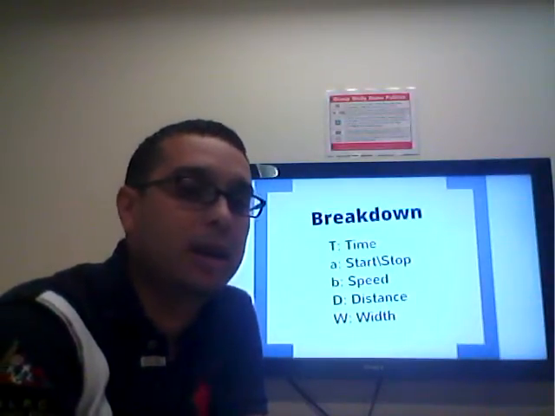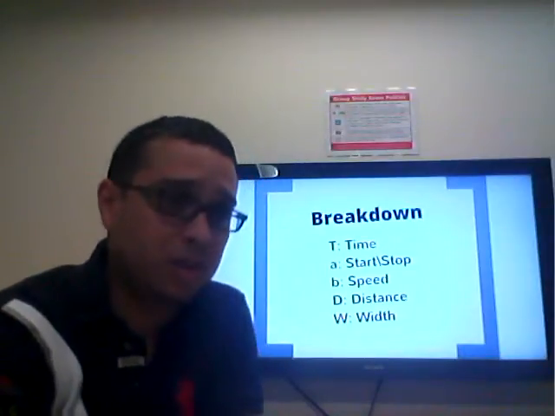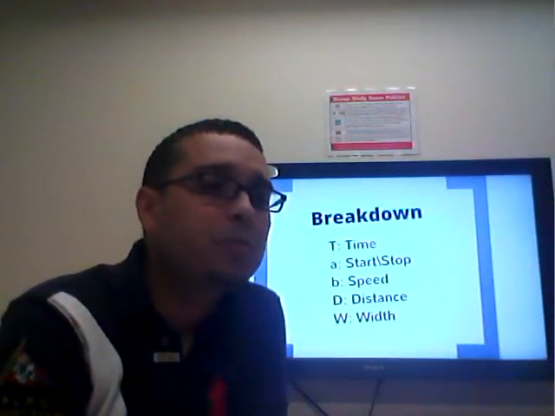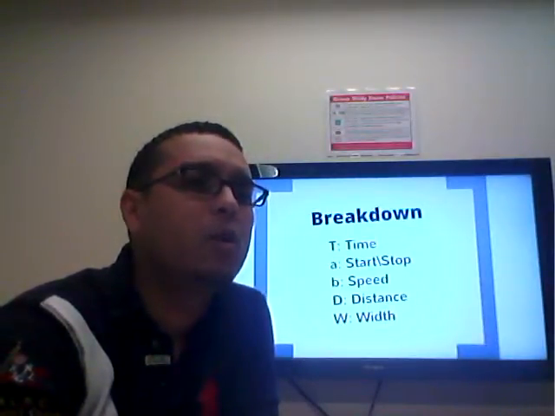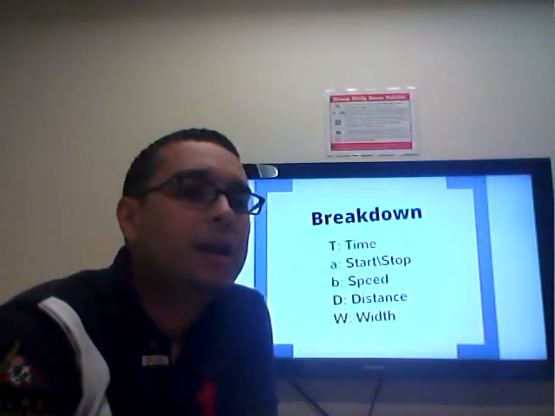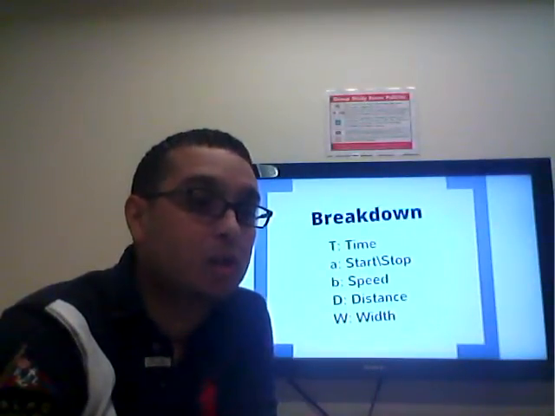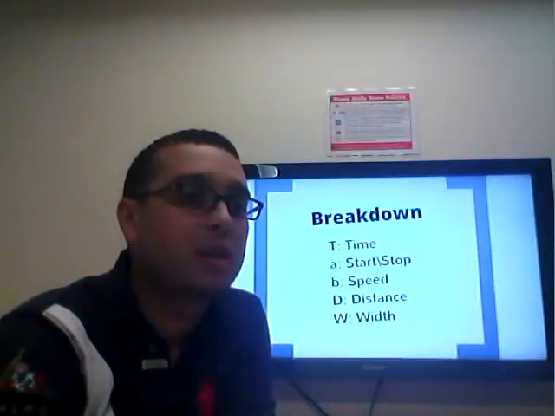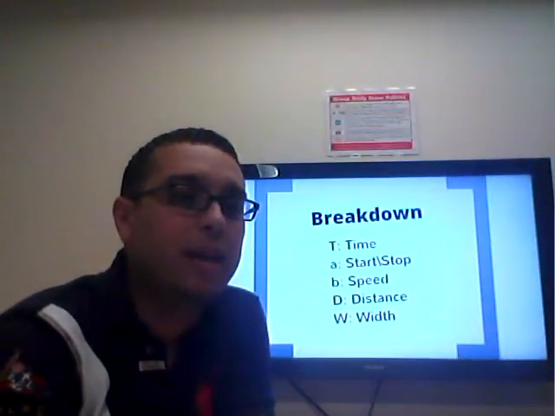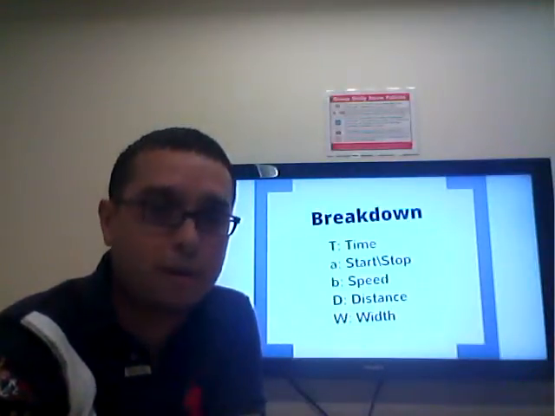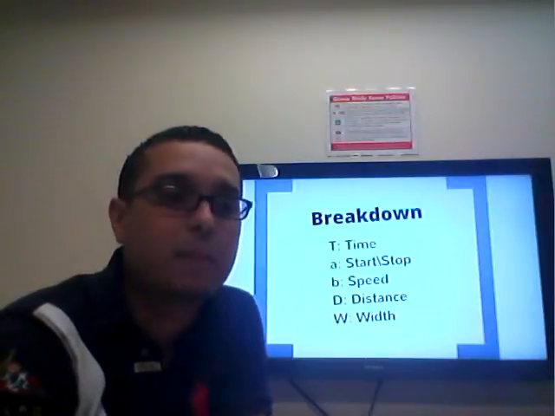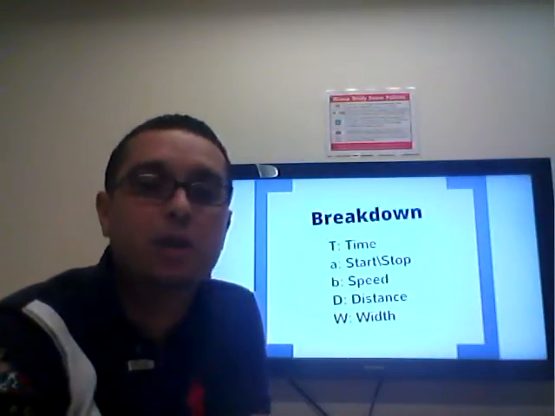First, we start with the letter T, which is the average time taken to complete the movement, the movement time. Letter A represents the start and stop time of the device, the intercept. Letter B stands for the inherent speed of the device, the slope. This constant can be determined experimentally by fitting a straight line to measured data.